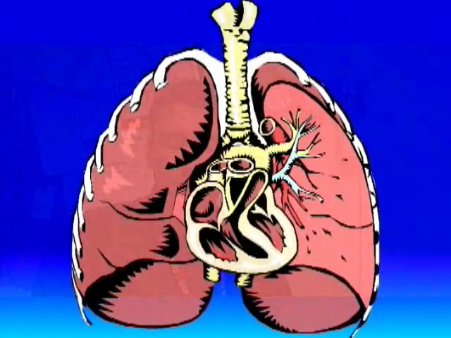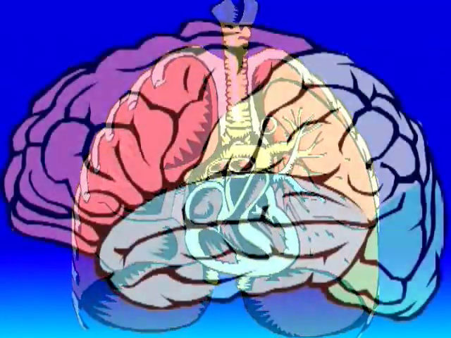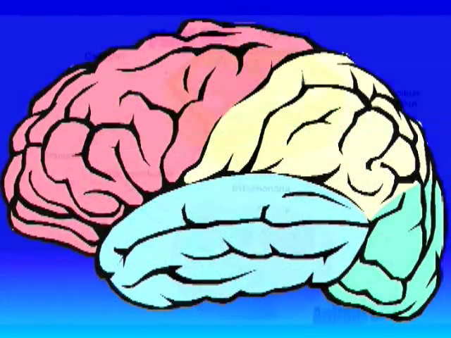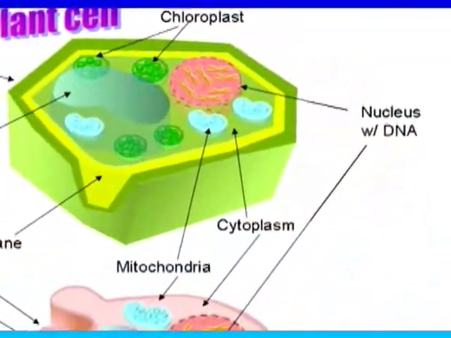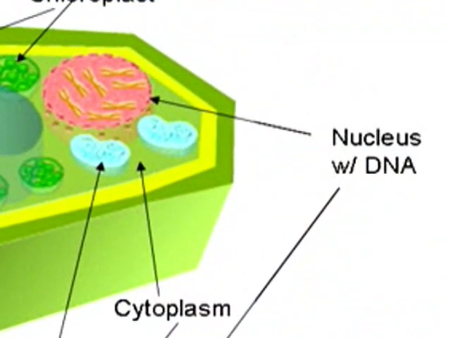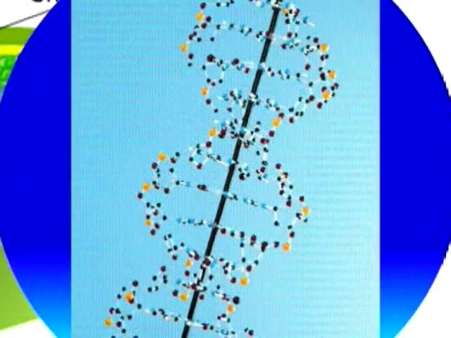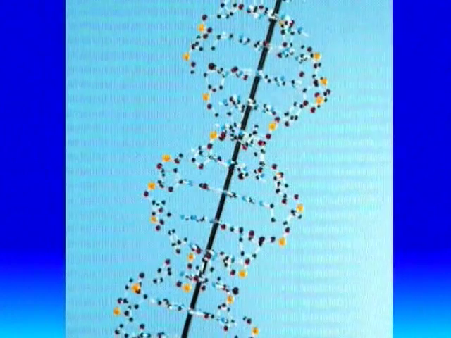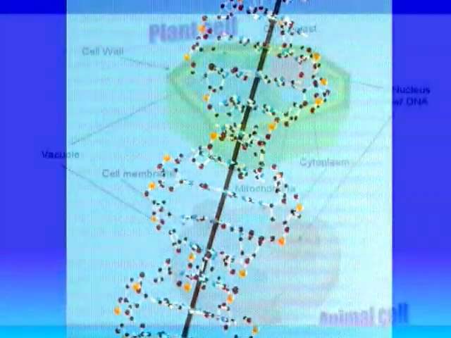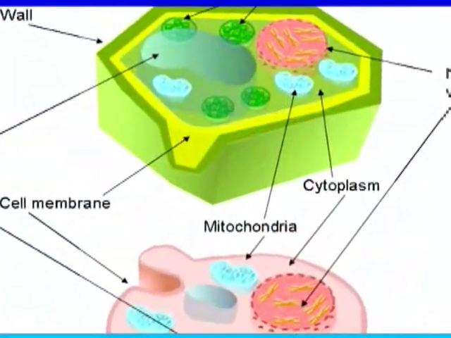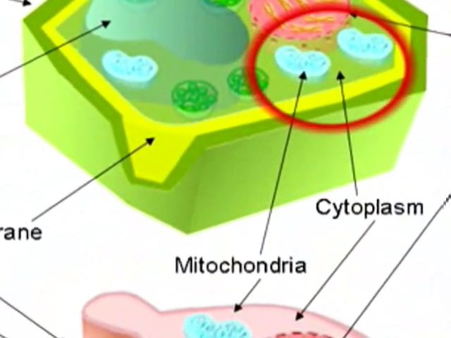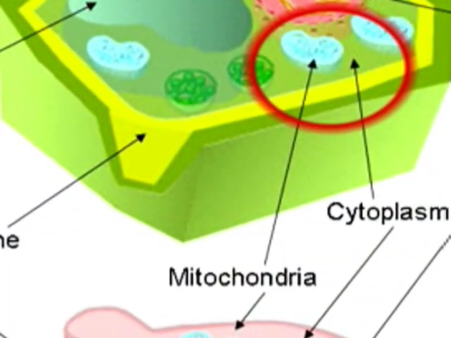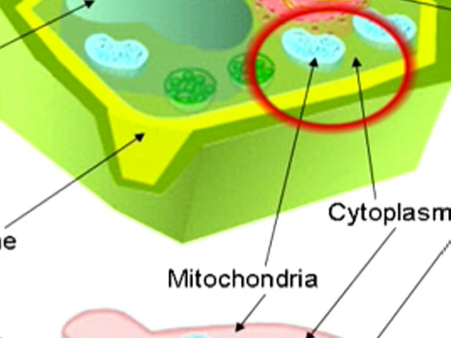So to review, in both animal and plant cells you have organelles. Organelles are the parts of the cell, like your lungs and heart and brain are parts inside you. These are the organelles in plant and animal cells. A nucleus. This determines all the cell's activities and stores the DNA for the cell. It is like the brain of the cell. Next is the mitochondria. This makes the energy for the cell. It is also known as the powerhouse of the cell.